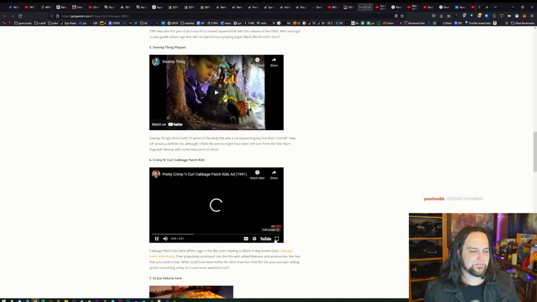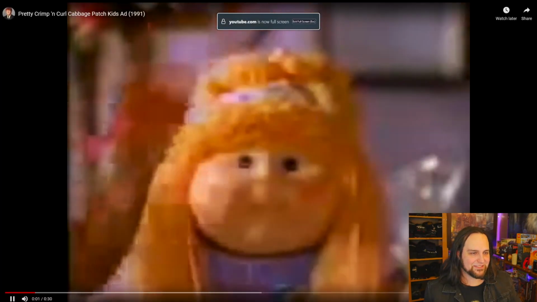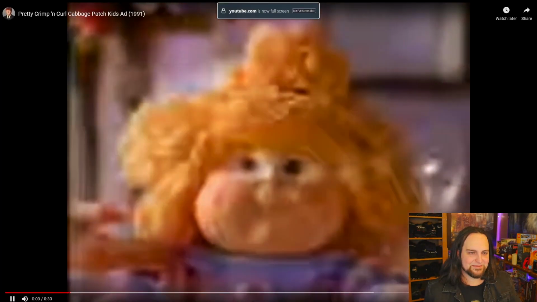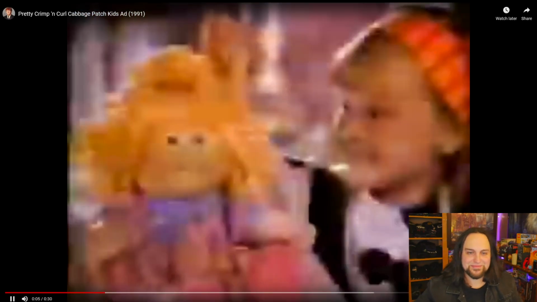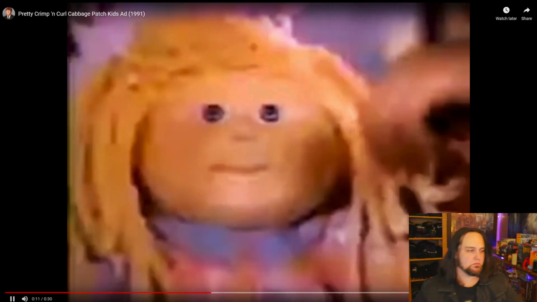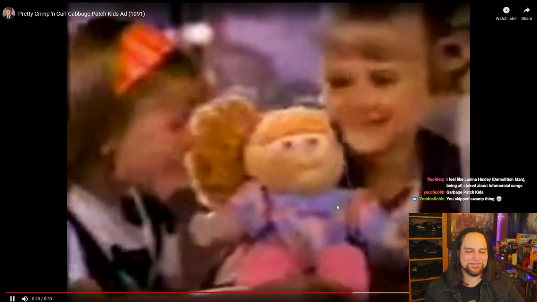Let's see. Pretty Crimpin' Curl has hair that's easy to style and stays like magic. Pretty Crimpin' Curl's got a new kind of hair. Getting down to this. Easy to curl or braid everywhere. Pretty Crimpin' Curl, do it up and down. It'll stay like magic till you do it again. You don't need heat for these hot looks. Hey, Lucian, looks just like you.